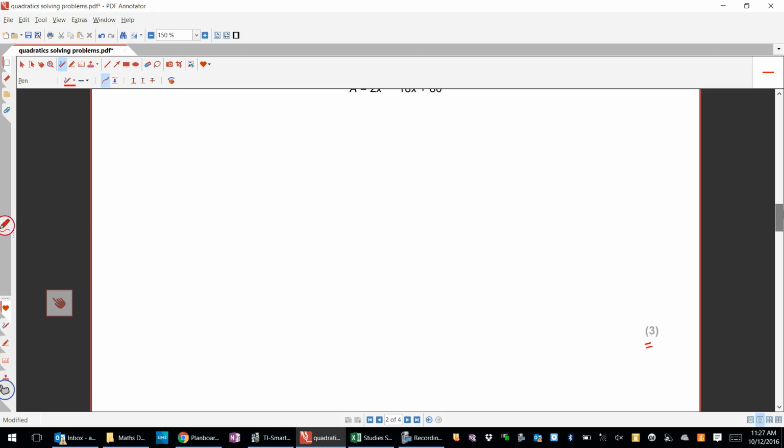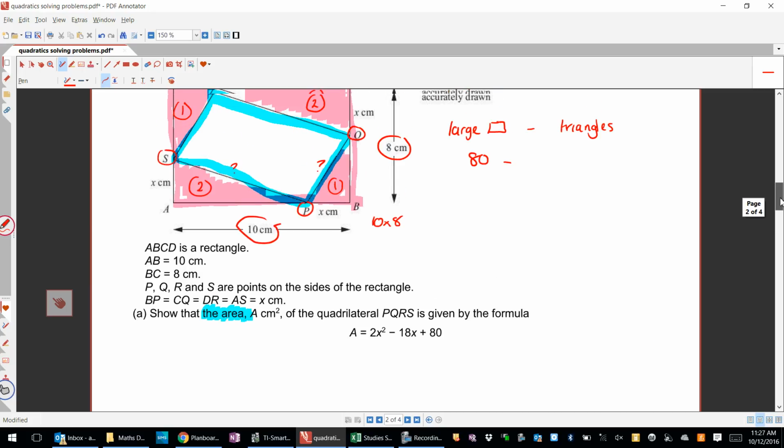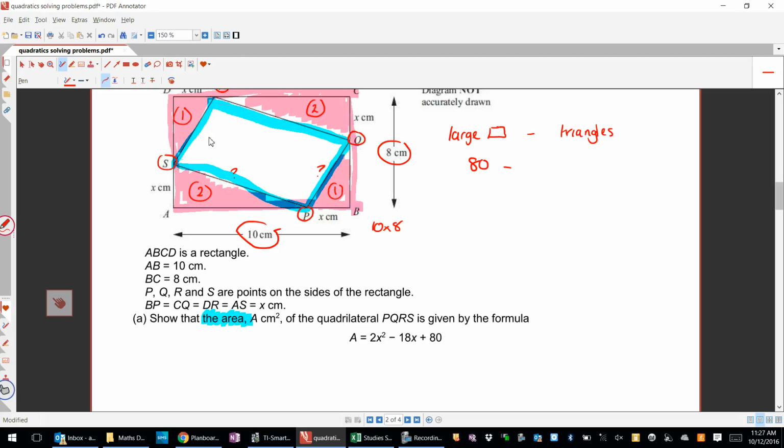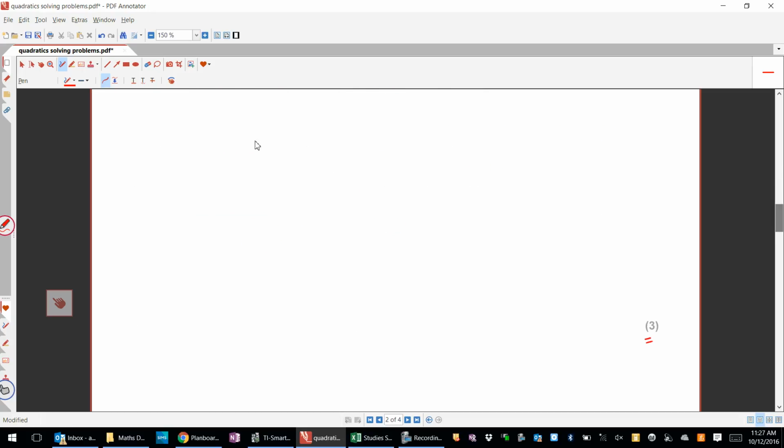So if you remember that on your screen you've got 2 of the same triangle on either corner, right? So what I'm going to do is I'm going to draw a little sketch. This is how I would always do my exam questions to make sure I know exactly what I'm doing. These are the 2 triangles, and I've got 2 lots of that one, and I've got 2 lots of that one. Okay? So what are the dimensions of my triangle?